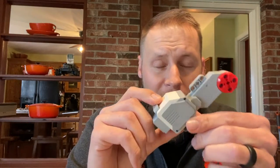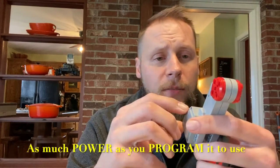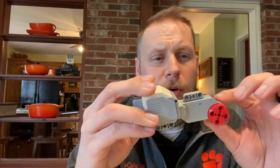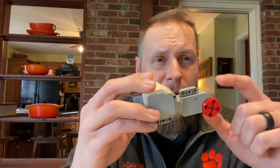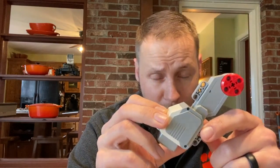The motor is going to use as much power as you program it to use. So if you're using a single motor or the dual motor or a spin turn like we did, if I program it to use 50% power, it's going to use 50% power. If I program it to use 30, it's going to use 30 and so on. But the thing is, and you're spot on.